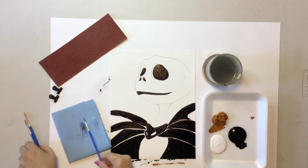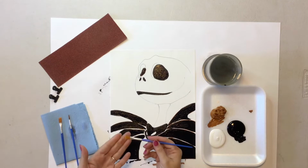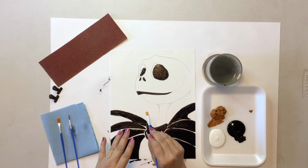All right, so the next thing that we're gonna work on is the entire background to the painting, giving it that antique paper feel. So we're gonna use a mixture between the raw sienna and the white, and we're gonna use kind of a stamping feel with our paintbrush. I'll show you dry on the canvas pad first. We're gonna take a combination of the raw sienna and the white, both colors on the brush, and we're gonna use the brush to stamp.